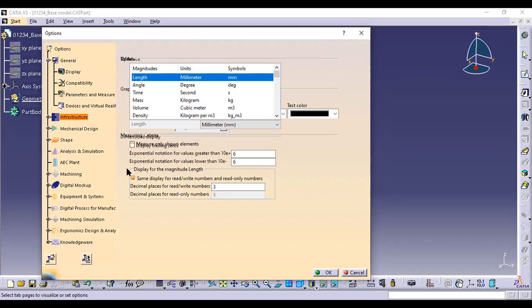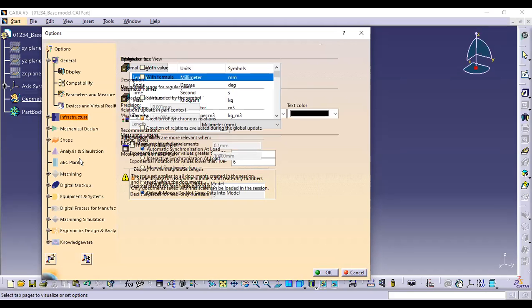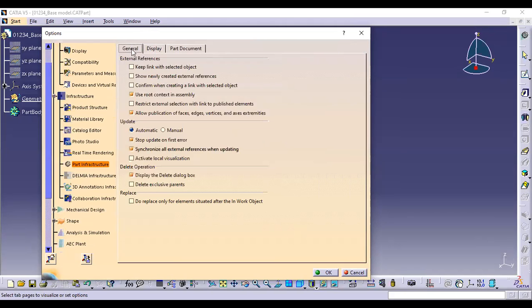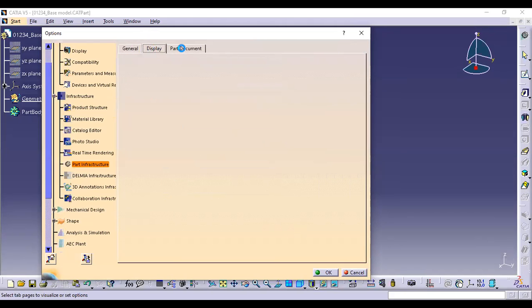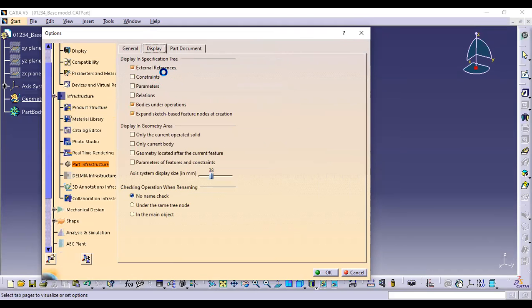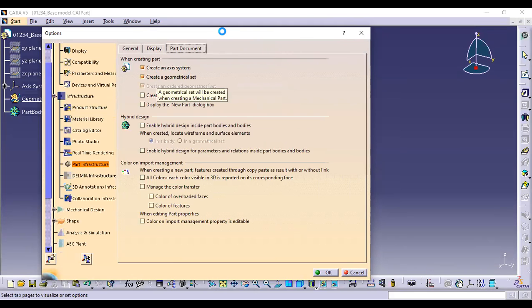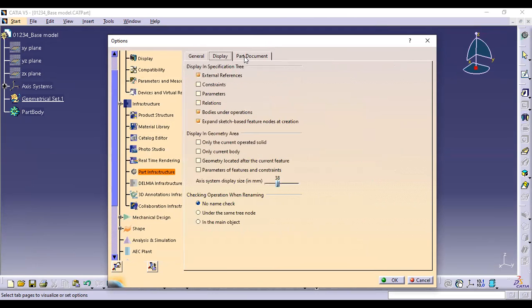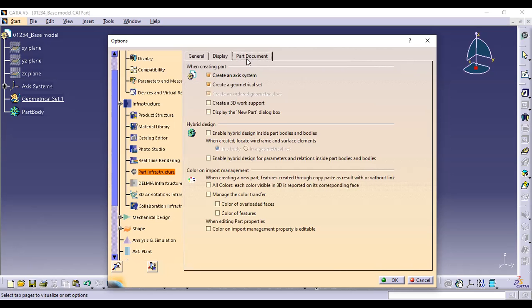Then infrastructure. If you get in here, you can see part infrastructure. Here we have a few things. I already told you how to create an axis system. Initially you will not see the axis system, but if you want to insert an axis system, this is the place where you can insert it. Infrastructure, part infrastructure, and in general display you can see part document, create an axis system.